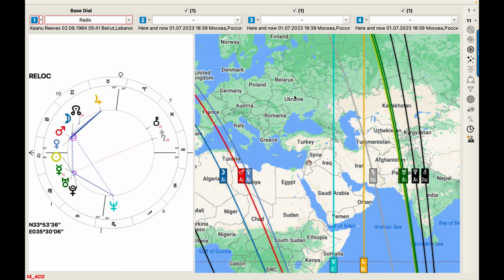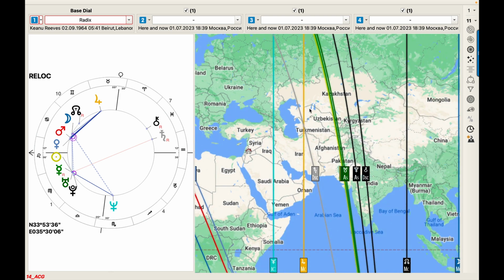And if we relocate it to a certain point, we'll see the geodetic angles, the geodetic ascendant and the geodetic midheaven. How to relocate? On Windows computers, we press the Alt button.